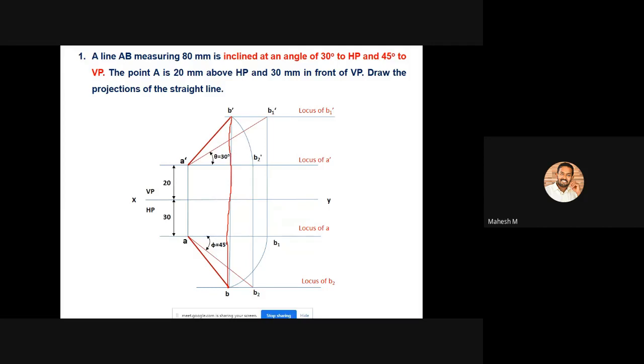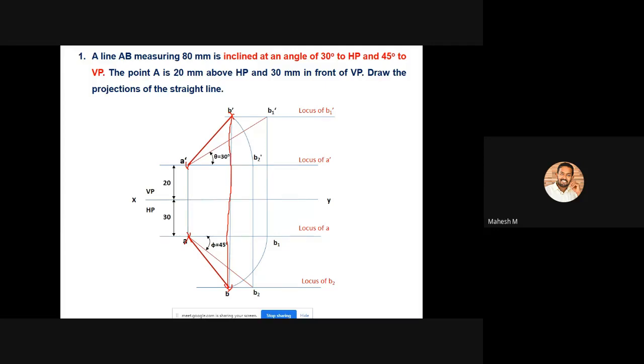So when a vertical line at 90 degrees is created like this, if both points come on a straight line, then your problem is right. Okay, so please remember one thing. Front view starting point and top view starting point will be in a same vertical line. Same like the front view ending point and top view ending point will be in a same vertical line. If you create a diagram like this, your problem is right.